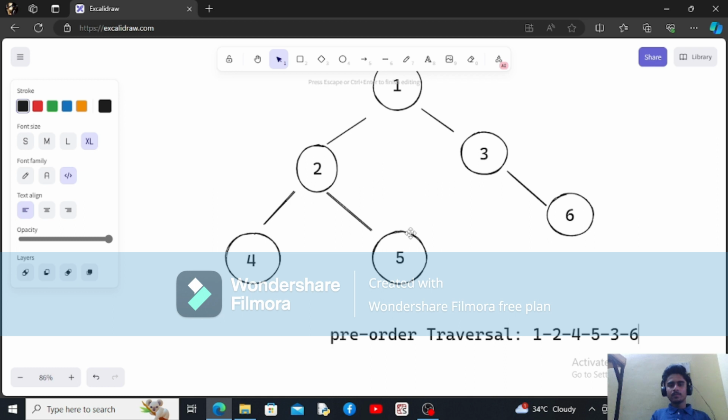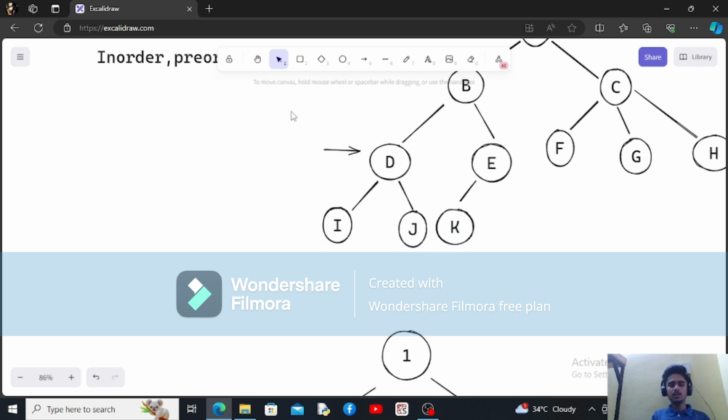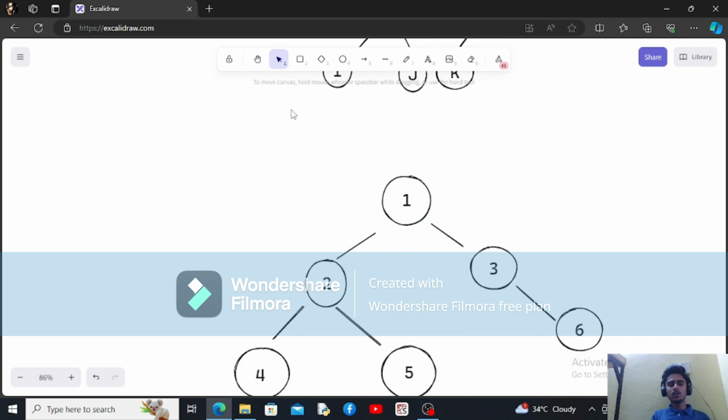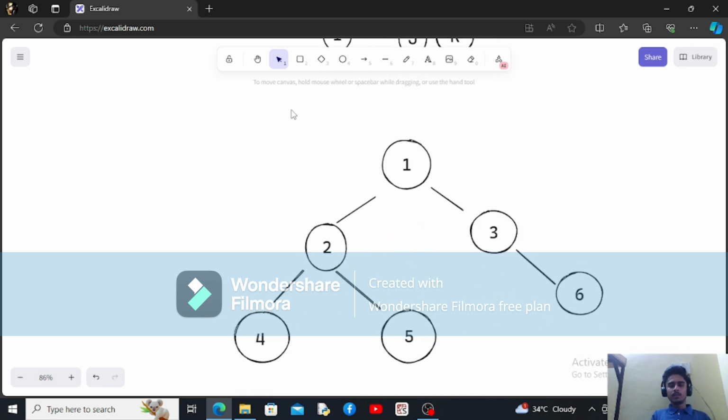Moving on towards the next traversal, that is the post-order traversal. Post-order traversal visits the nodes in the order left to right and then the root, and then it covers all the points.